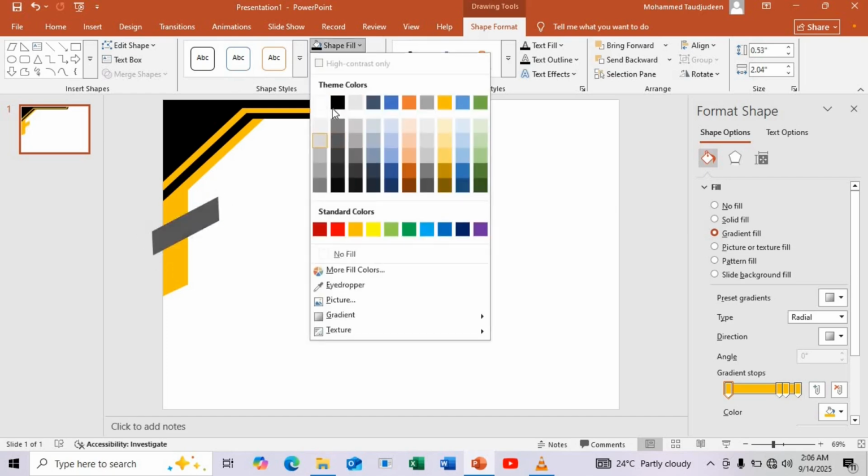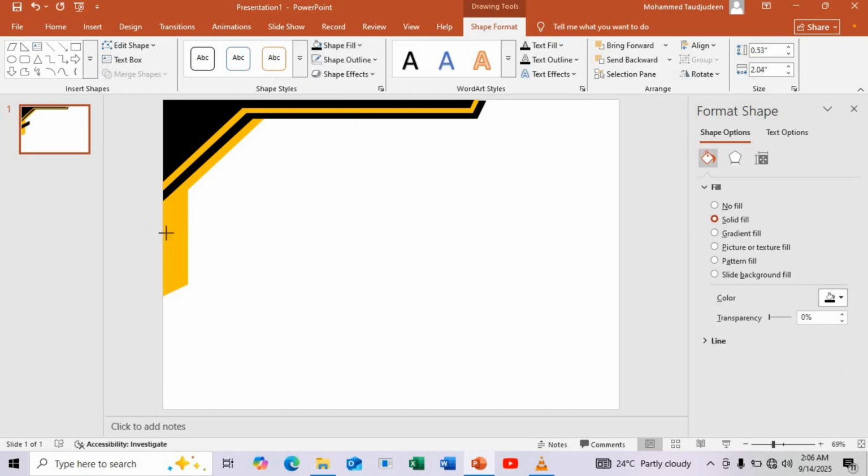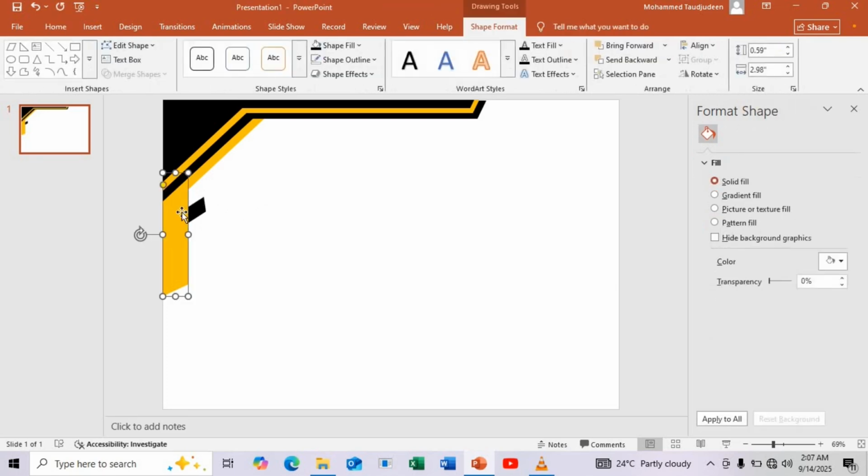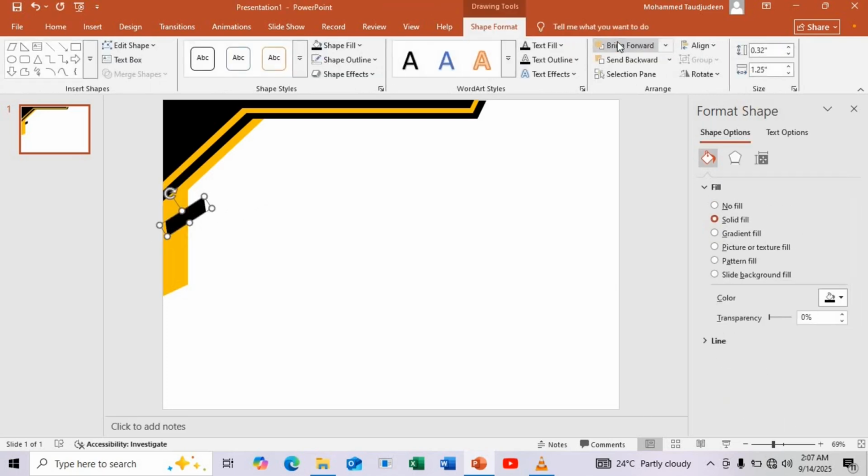Let me choose the color black. So let me send that one also to the back. Oops, sorry, it's supposed to be to the front.